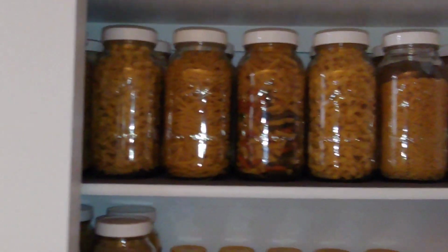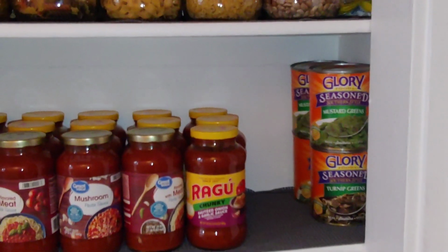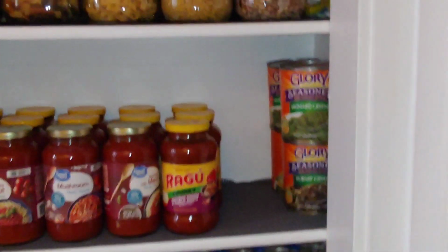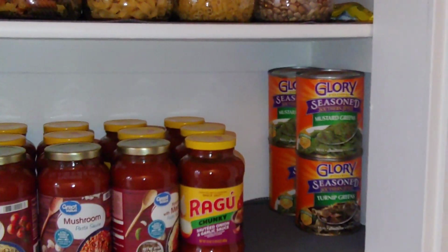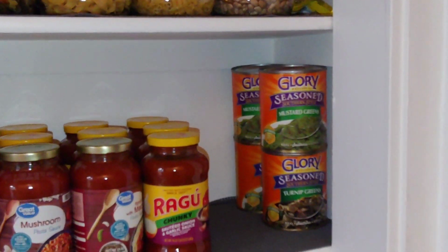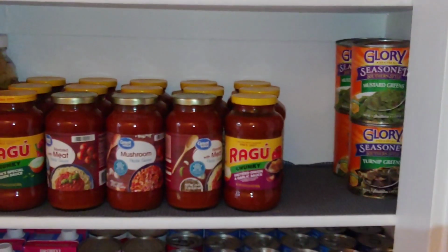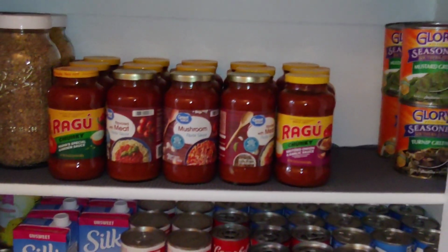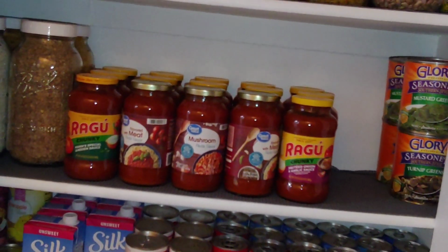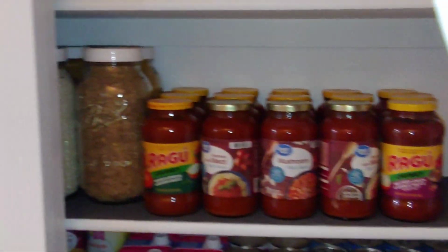And then those are my glass jars. And then I decided to keep the greens right there. You guys saw me move them, but I just figured I'll keep them right there. It's not a big deal. They're not selling these at my Walmart anyway, so I might not be able to get them again. So I wanted to leave them there so I don't have like a permanent place down there for, well, nothing's permanent, but. So you can see I have a gap for pasta sauce. Now, I don't know when I'm gonna go prepper pantry shopping. I don't really need to. It's not like a necessity, but you know, if I go and I want to get two sauces or three sauces, there's a spot for it.